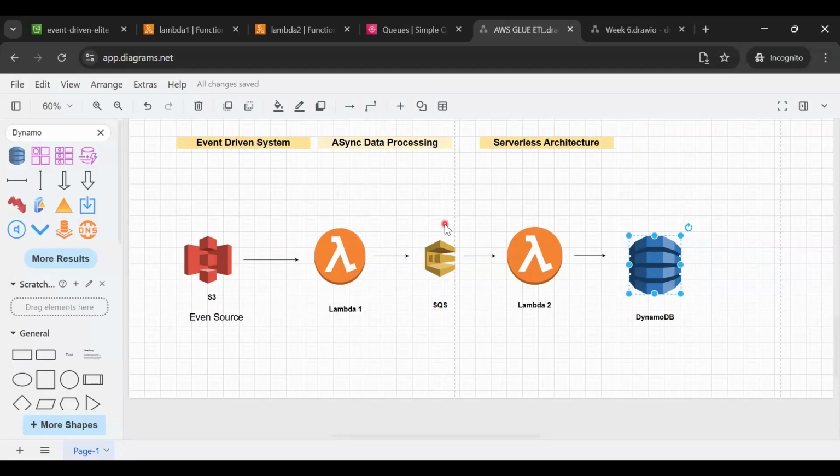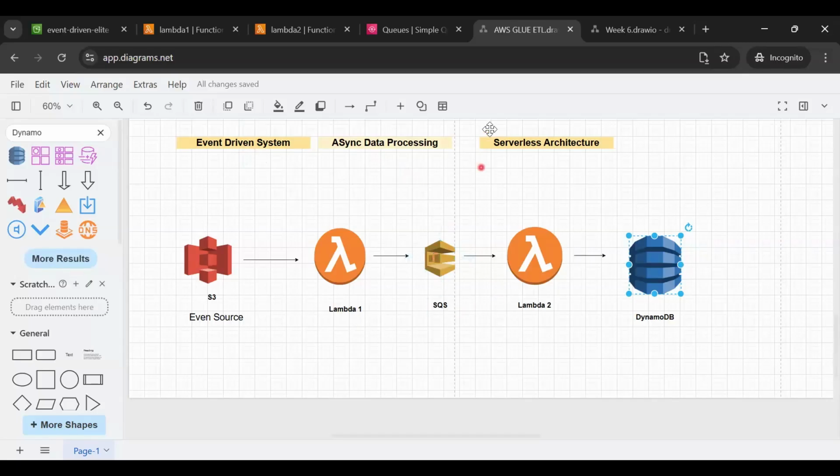So for simple things, if your message volume is not that high, you are not getting billions of messages every 5 minutes, for example, then SQS is a very good choice. But if you are getting more messages, then Kafka. We'll be talking about Kafka in the next lecture. When it comes to event-driven systems, SQS is not the only solution; there are other solutions as well, and Kafka is one of them. We'll talk about that by the end of this lecture or possibly tomorrow.